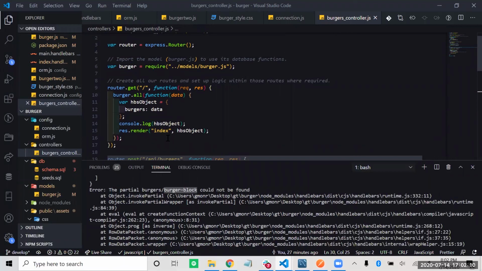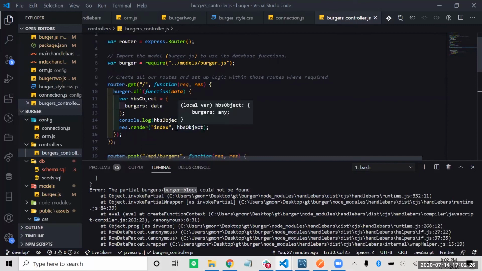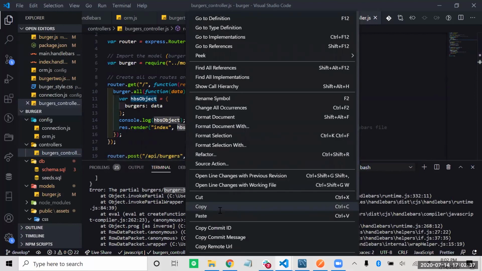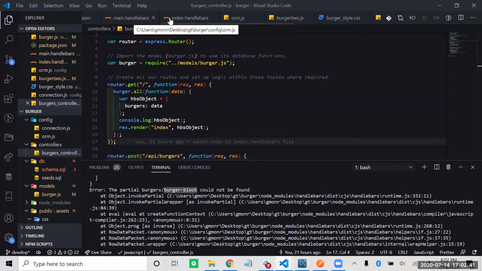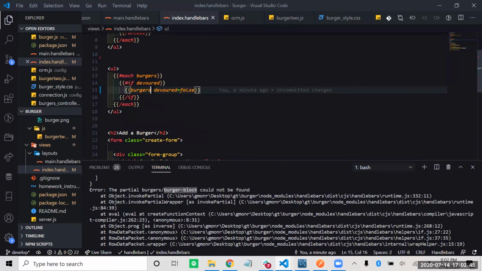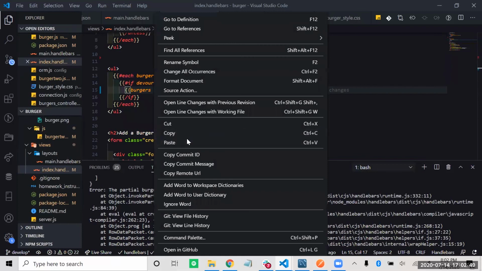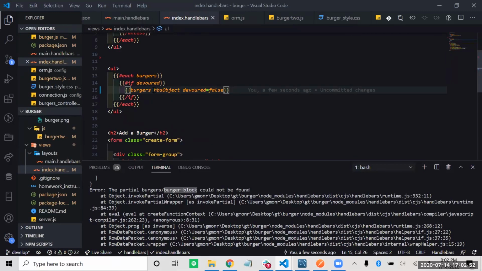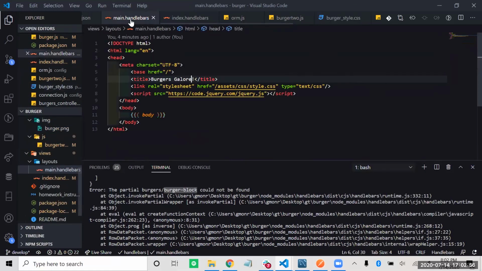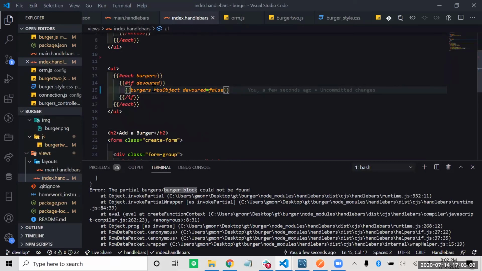What is this? Burgers controller? Okay, you said burger router, res.render, HBS object. So that's what you wanted to call it then. This is where I want to call it in? That's what you want to call it, like in your index? Yes, that's right. And then it's going to actually be this dot, I want to say, because you are bringing it in from that object.